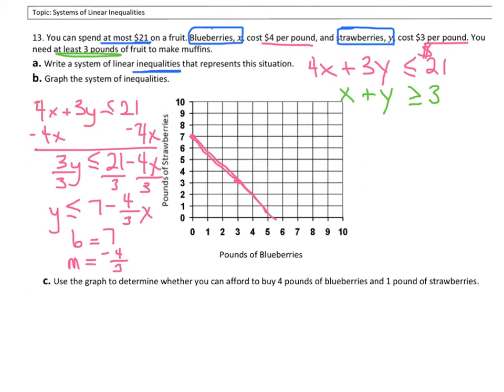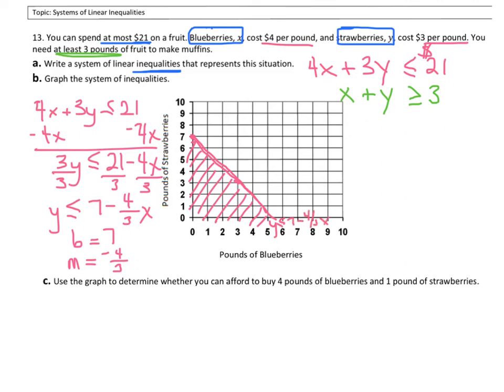And then I need to shade because it's an inequality, and so I'm going to shade below because it's less than or equal to. So I'm going to shade like this. It's helpful to use 2 different colors with these. We talked about that just so that you can really see where they intersect. Okay? And it's also a good idea to make sure that we label this. So y is less than or equal to 7 minus 4/3 x.